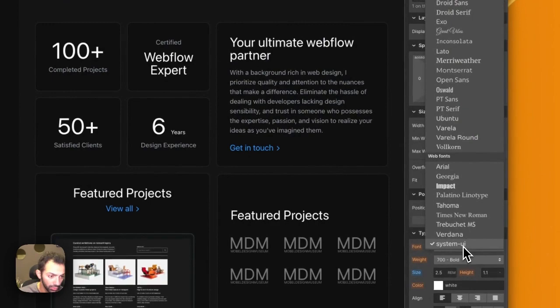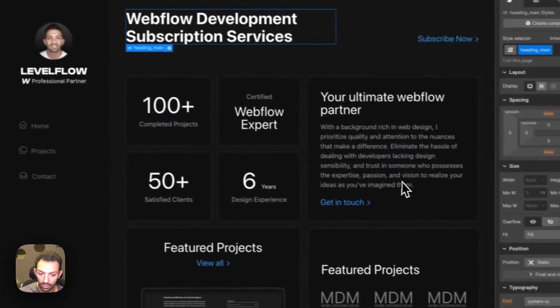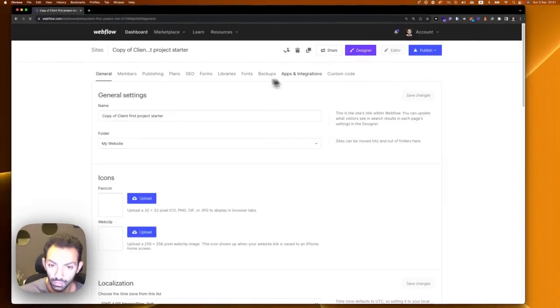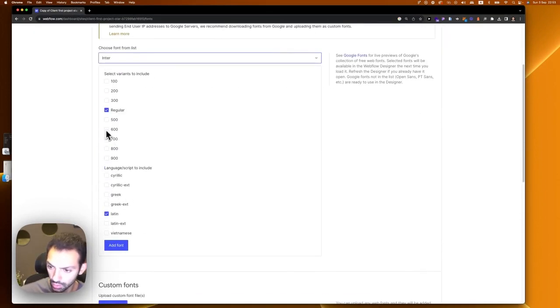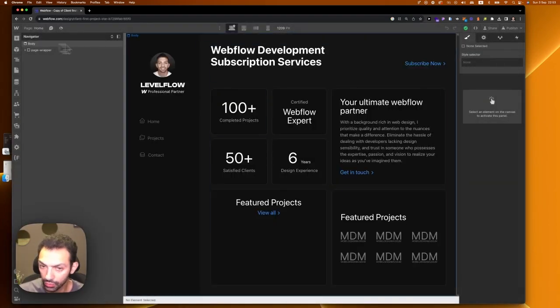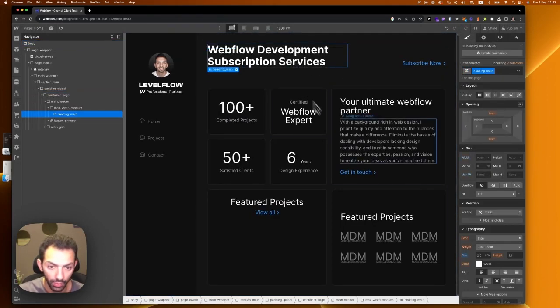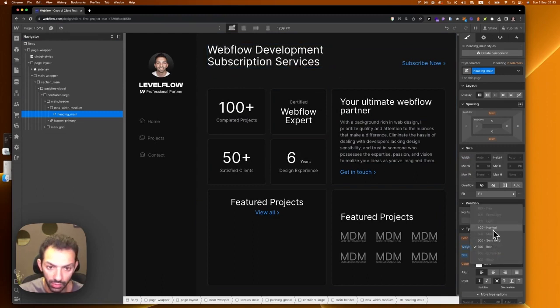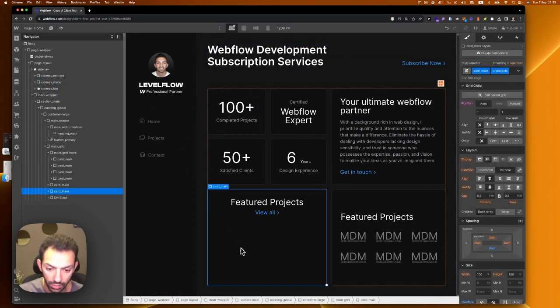Now we need to change the font to be Inter. So maybe we'll go to site settings. Okay, so for the font, I will get the Inter font. I will get it in a few sizes. So now the font is here. Let's call all body to be Inter. And this is actually a little bit better. The weight of the font of this heading, I want to reduce it. Let's say semi-bold. And this is looking better now.